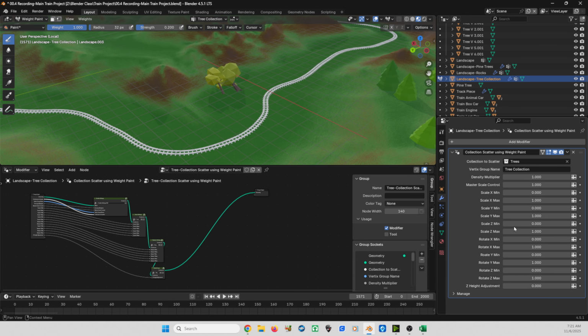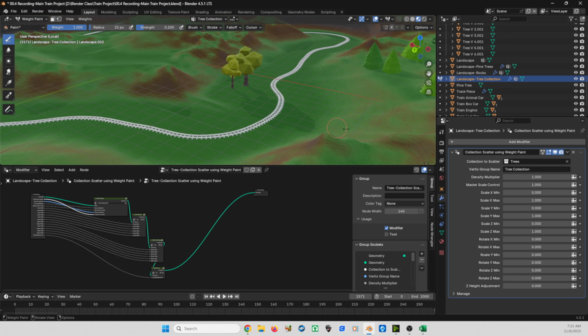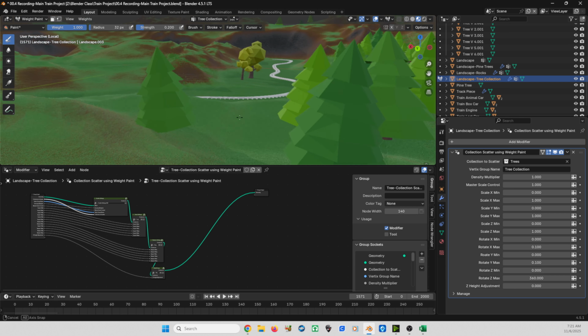Let's start by changing all the scale values to 0, so they're all standing straight. And then we can make some choices like rotate Z max can be 360, and they will randomly be turned in all possible angles. We can take the Y max rotation and put 0.1, and for the X also, so the trees can be leaning slightly.